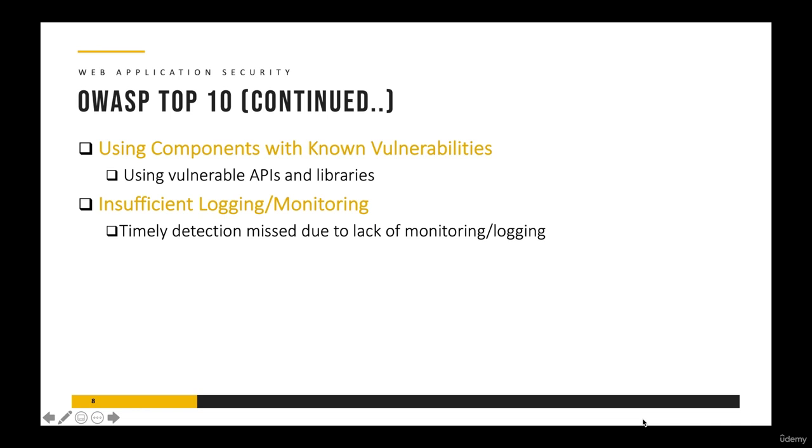So next is insufficient logging or monitoring. Ideally, web applications should have adequate mechanisms to appropriately log and monitor any types of accesses, errors, and problems. Now it should be noted that any of these debugging messages or error messages should never be displayed to the user because a hacker could then exploit this to find out more information about your system.